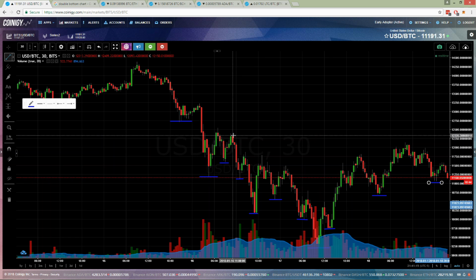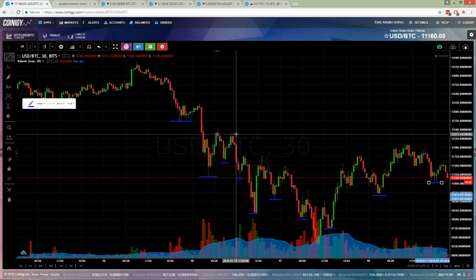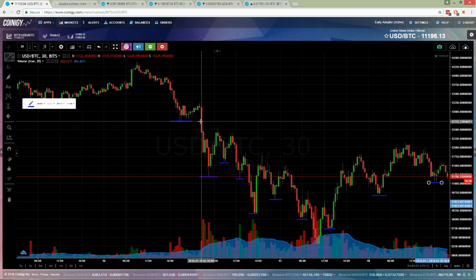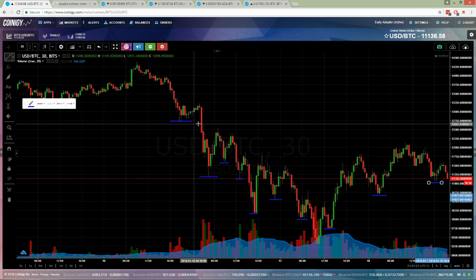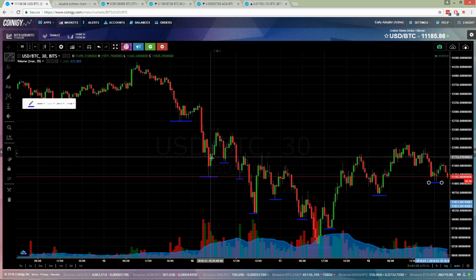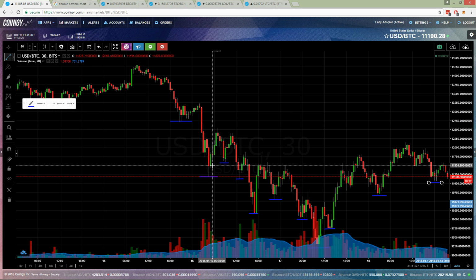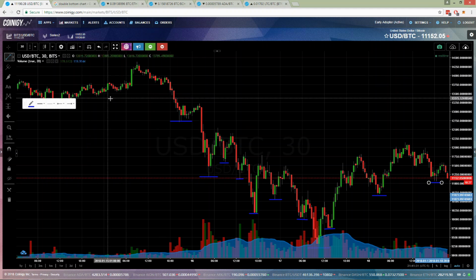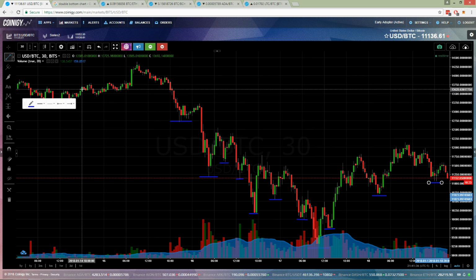So what can you learn from these support levels? Well, there's a couple things. When the price drops below a previous low, when the price drops below a previous support level, it's going to keep dropping. By how much? Again, you've got to read the chart. You've got to look back here and say, well, this has dropped so much and this has dropped so much in the past couple months. And this is the pattern of the chart.